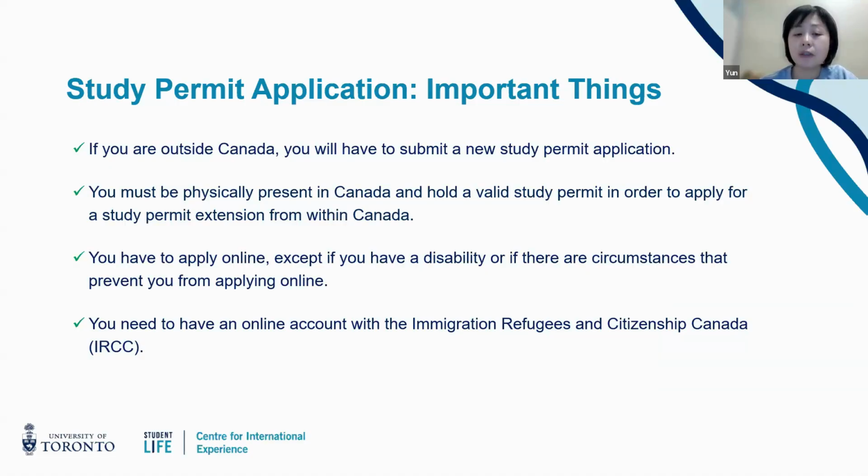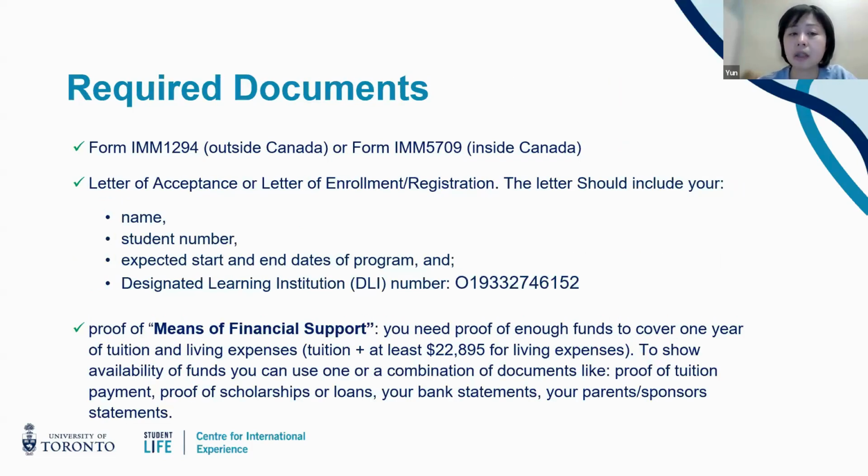All applications must be submitted online. If you have a disability, you may request to submit the application on paper by mail, but generally applications are submitted online. There's no in-person application open to anyone. You also need to have an online account, a GCKey account, a Government of Canada account with IRCC, in order to submit the application. So those are some things you must keep in mind.